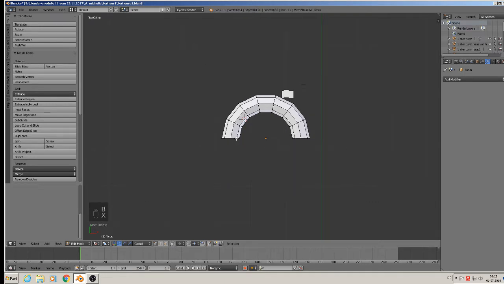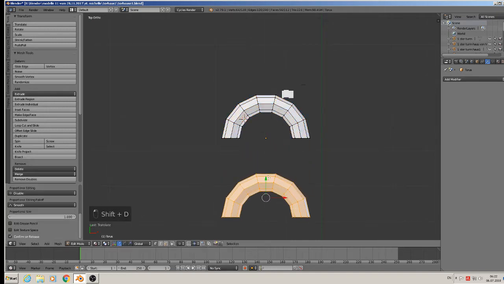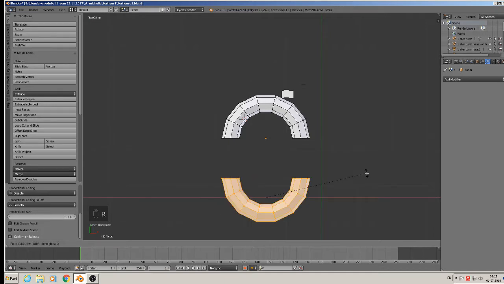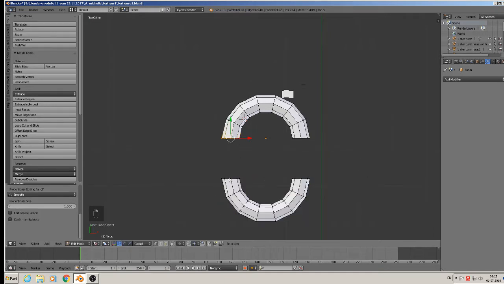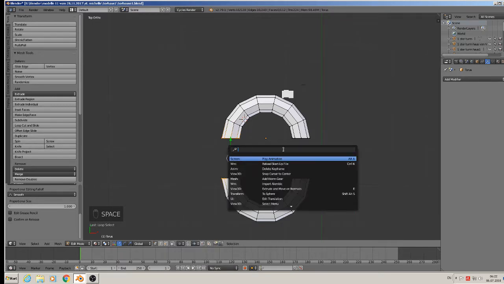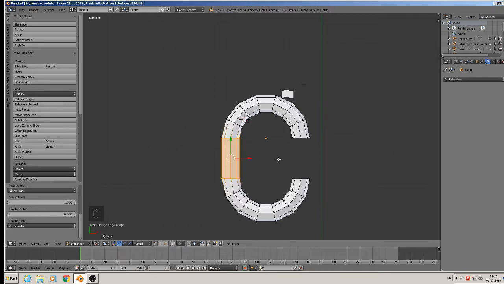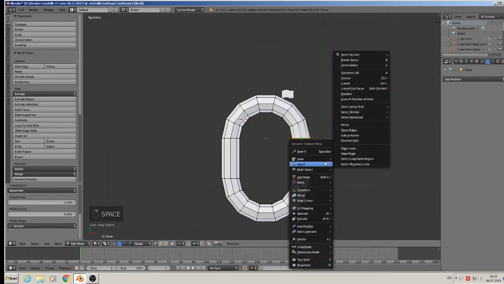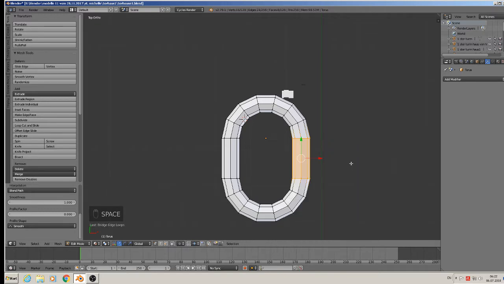So yes, then we take them all, Shift D, rotate X 180, and then simply take this both, search, spacebar search, and then bridge edge loops, and here mark them both, and bridge edge loops too.